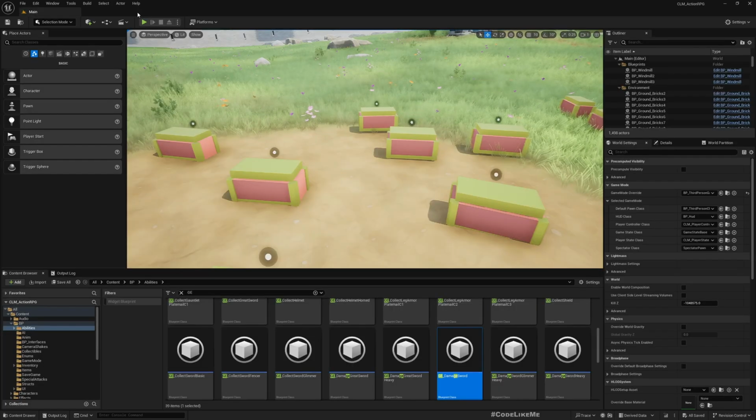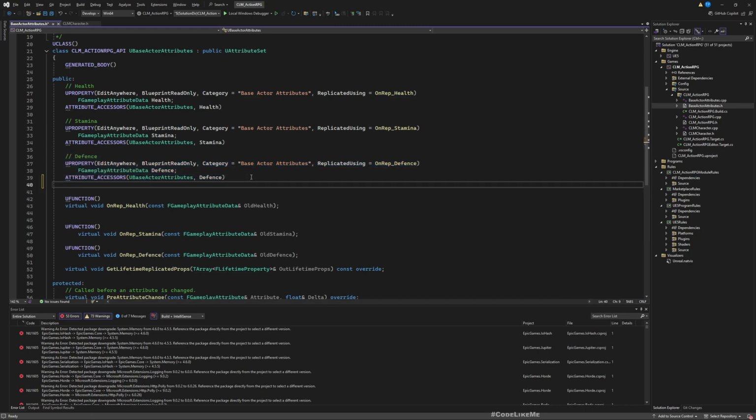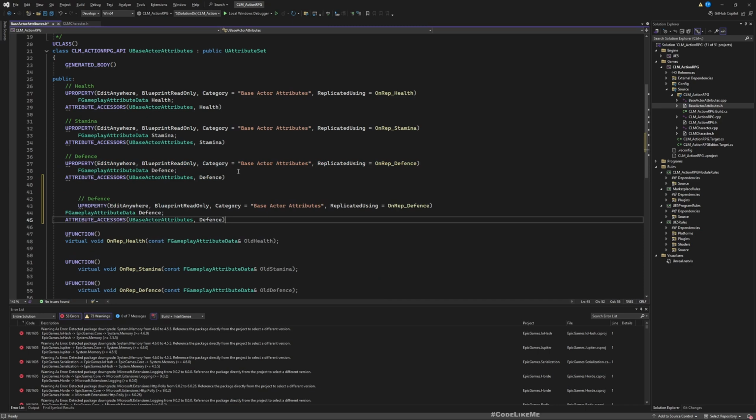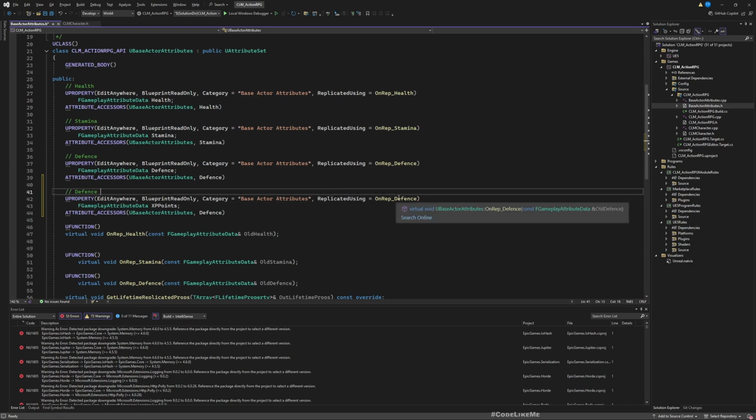Just like this, I'm going to add another attribute called XP points. Let me copy this. Here I'll rename it XP points. It is edit anywhere, blueprint read only, category base actor attributes, replicated using OnRep.